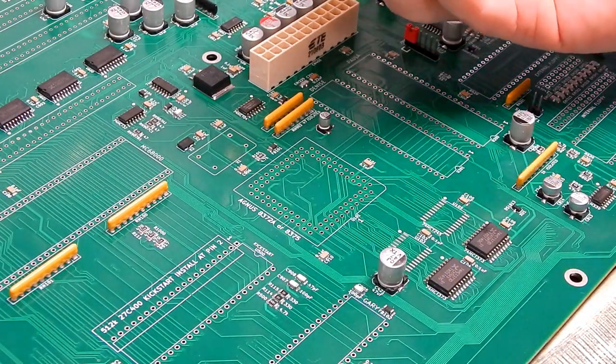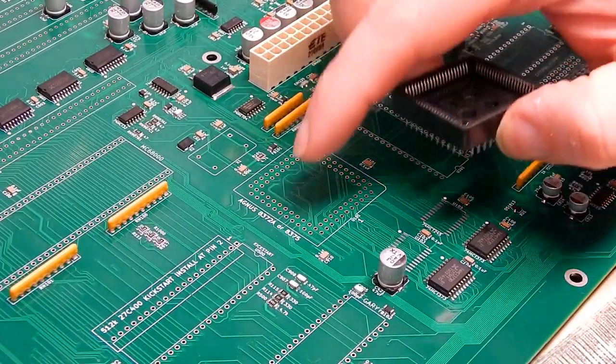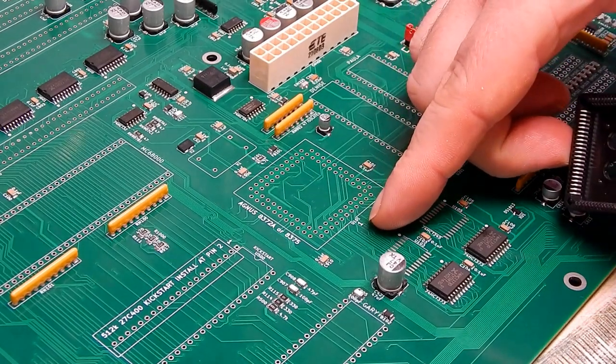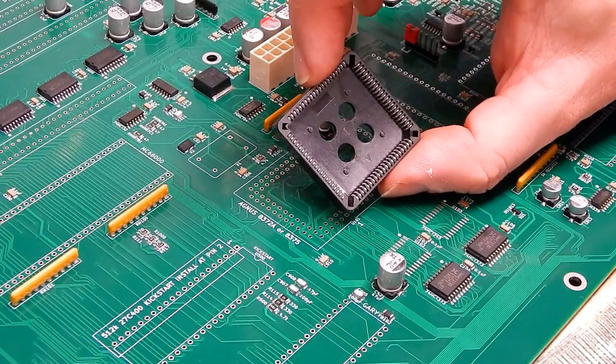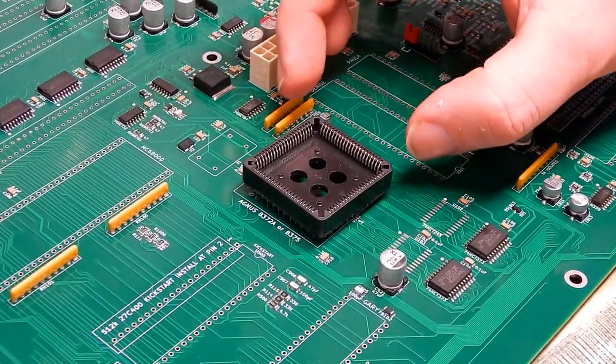Time for sockets. Ooh, it's getting close. And let's start with the fat lady, Agnes. Let's get her socket on. So pin 1 on this is the middle of that side. On the socket itself, there's an arrow that's pointing towards pin 1. It needs to go on like that.